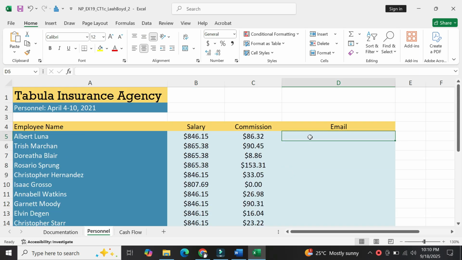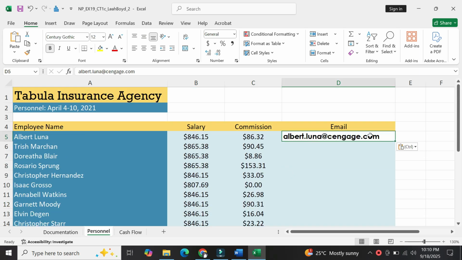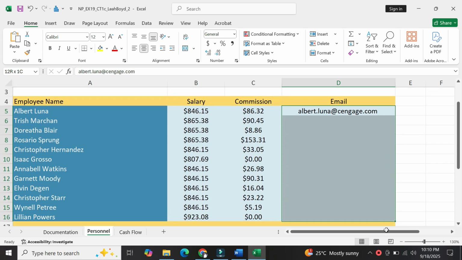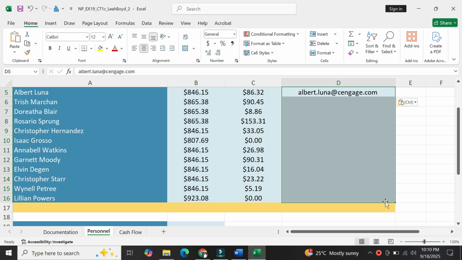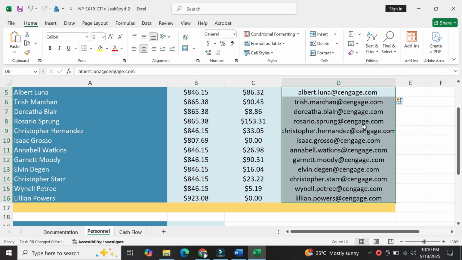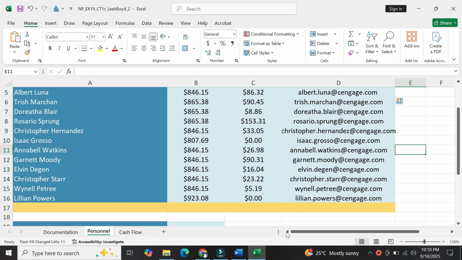In the email column we will paste the email, which we first copied from the instruction sheet, and then we will select the whole cells, go to the Flash Fill button and press OK. So we have done this.